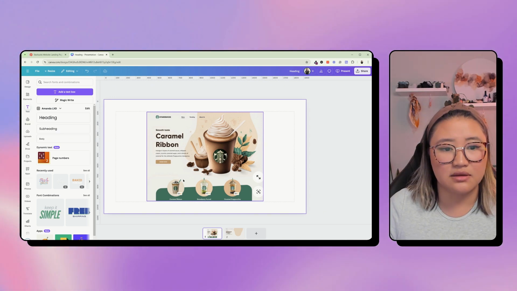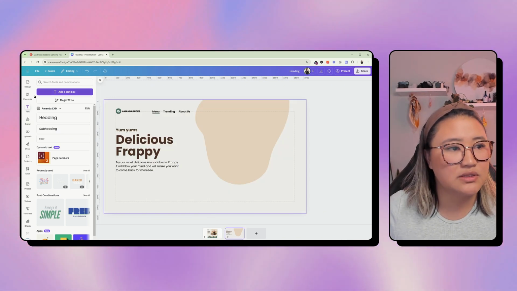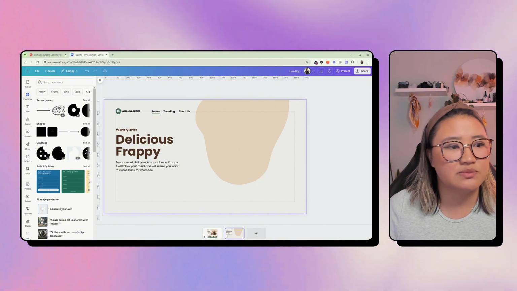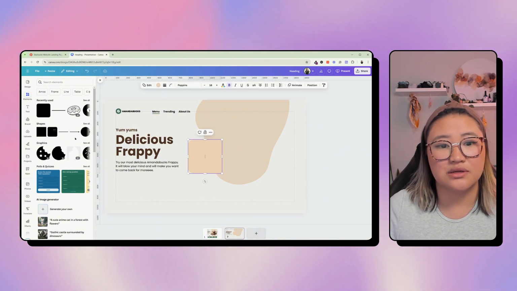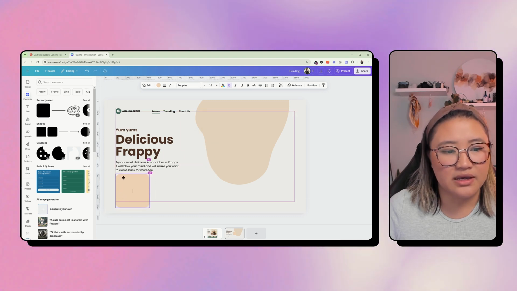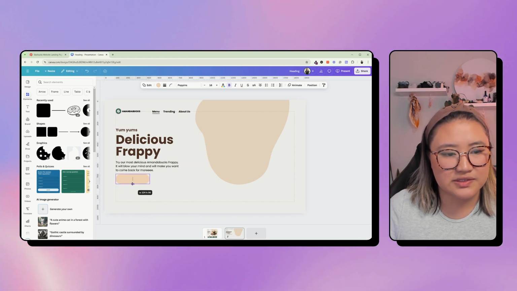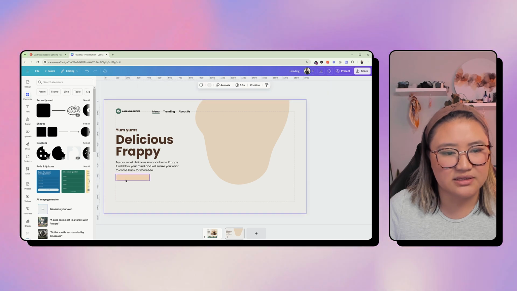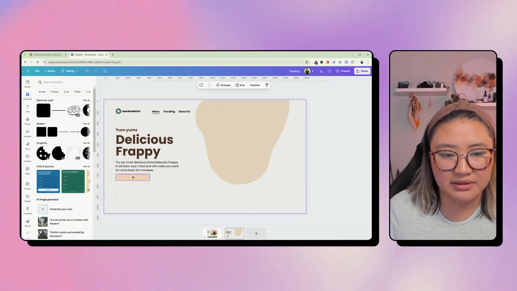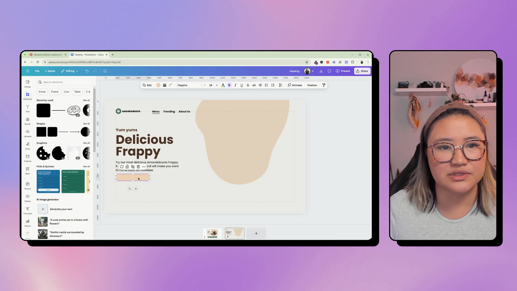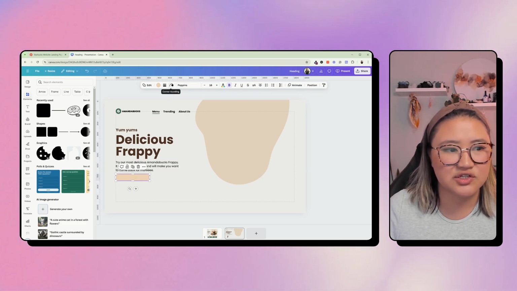We're going to add in the button. So in your elements, shapes, I'm going to go into the second rounded corner square, and I am going to reduce the size of that. So automatically it looks like a pill button, but we don't want that. We want the corners to be not so curved, just slightly curved.